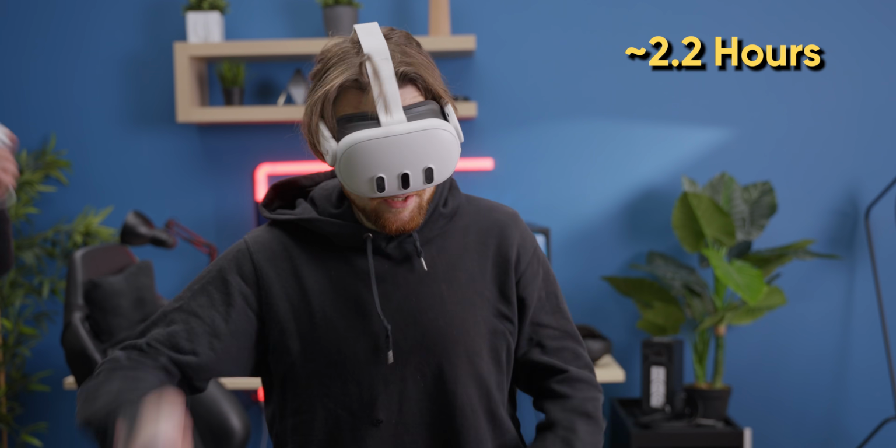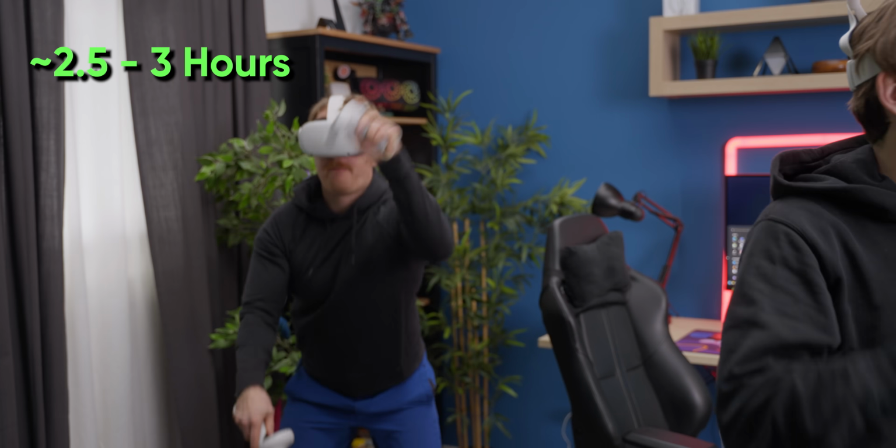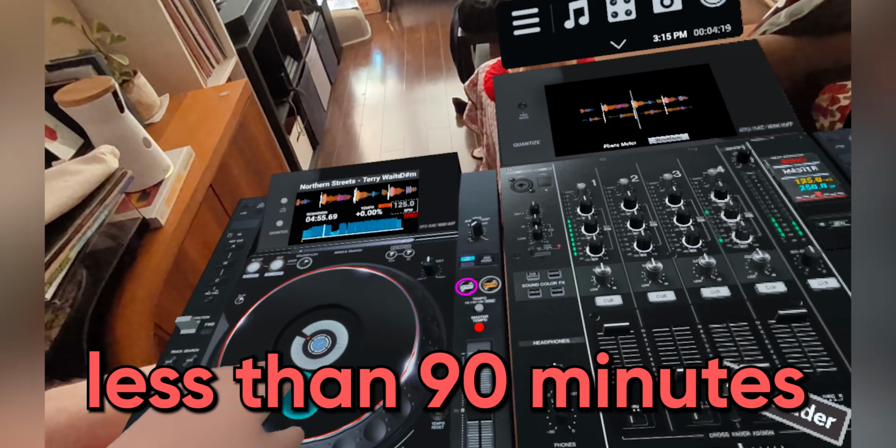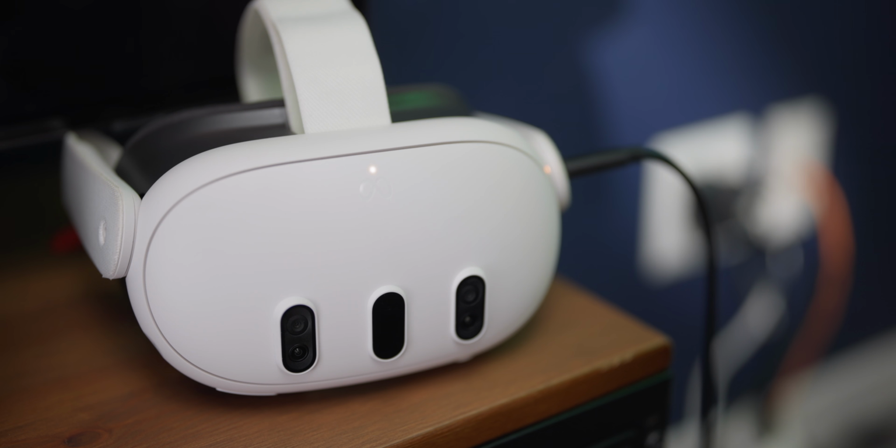At least you won't be out there long enough for many people to see you, because the other downside is battery life. While a little over 2 hours is sufficient for most gaming sessions, it's a big step down from the Quest 2, and augmented reality experiences tank the battery life even further. Now, high-speed charging could help to mitigate this, but we found that 15 minutes on the wall was worth about 15 minutes away from it.